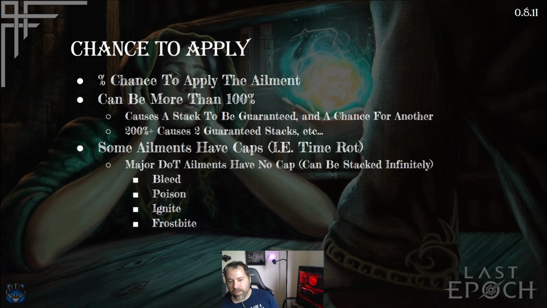So some ailments, though, do have caps. They're fairly uncommon. Like, Time Rot has a cap on how many stacks. I think it's actually one. I think you only apply one Time Rot. But major DoT ailments do not have a cap. So you can infinitely stack bleed, poison, ignite, frostbite, assuming you can keep the duration long enough to get whatever number you want. You can keep stacking it up and up and up, and you will notice that the DoT tick will get larger and larger as you do that.